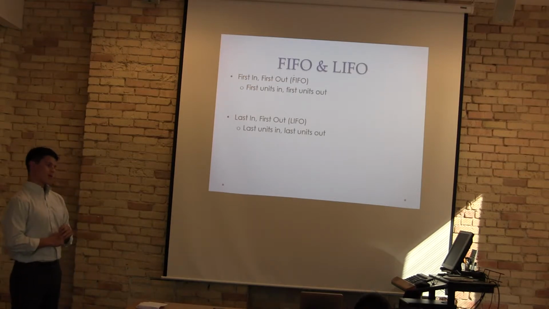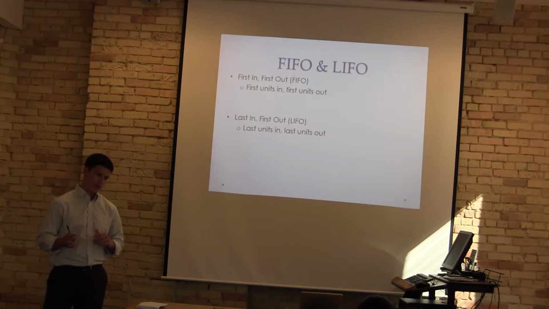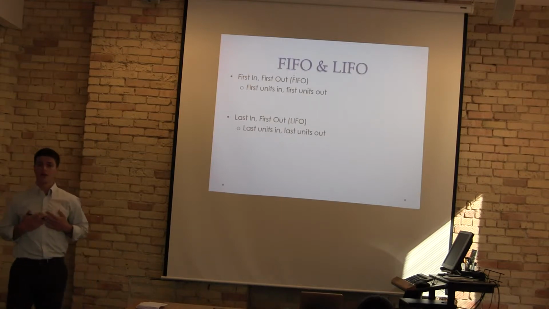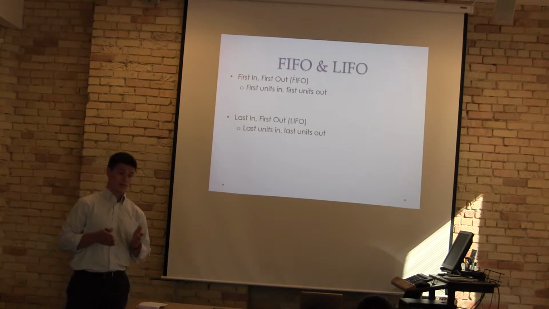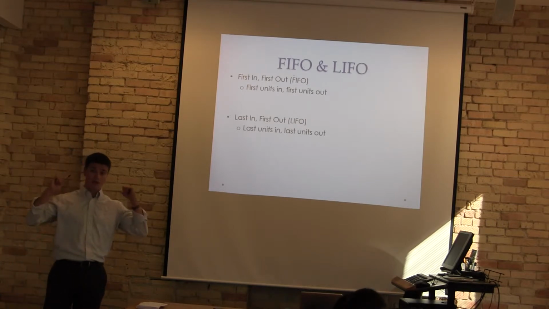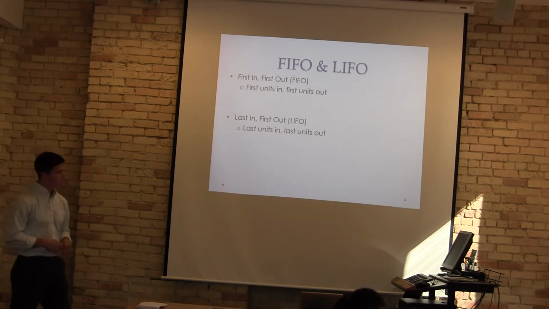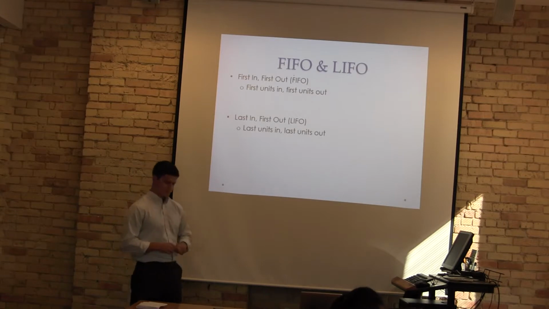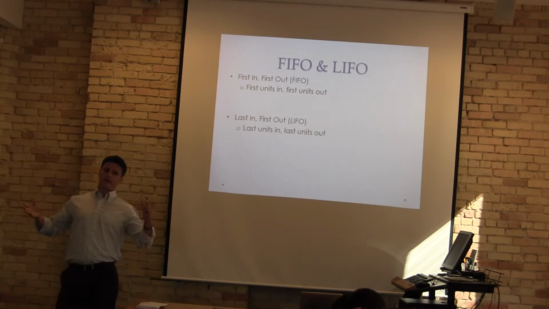Now, quick example for these two, I like to think about first in, first out. You're driving on a highway, right? And you're going to go through a tunnel, okay? You can't change lanes in the tunnel, keep in mind. So, first cars in are going to be the first cars out. The cars behind you, they can't leave until the cars in front of them leave, right? Makes sense?